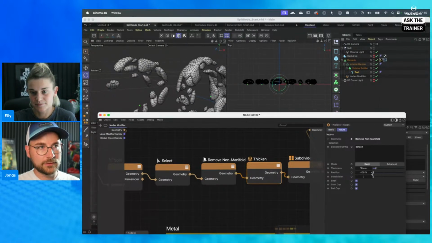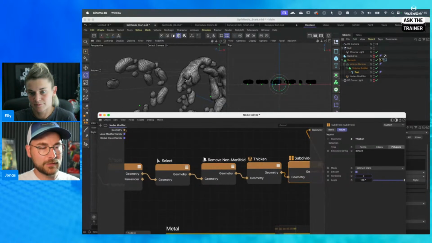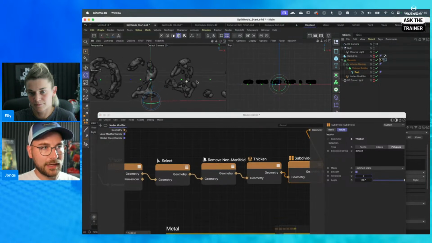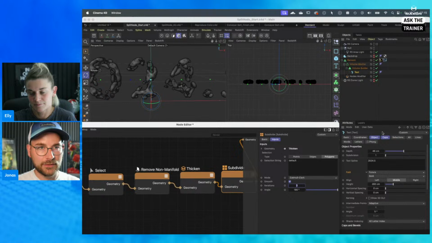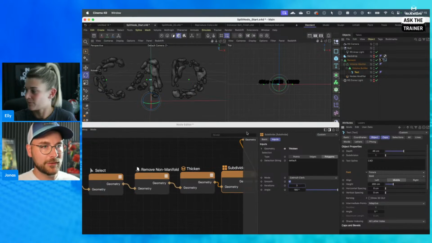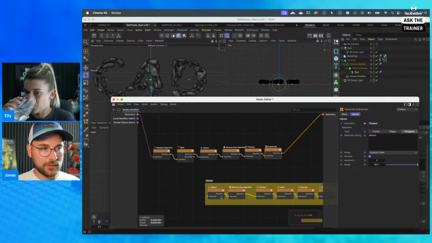And let me just move that to the inside. Let's make this a little thicker maybe, and here in the subdivision, add a subdivision. And let's say we are happy with that. Also, let me just make this string a little shorter. So let's go with C4D for now. There we go. So we now have this, and we have this metal down here.